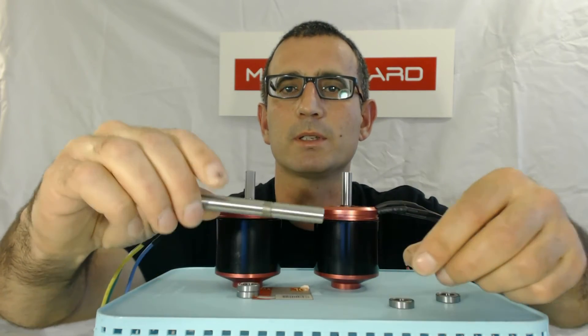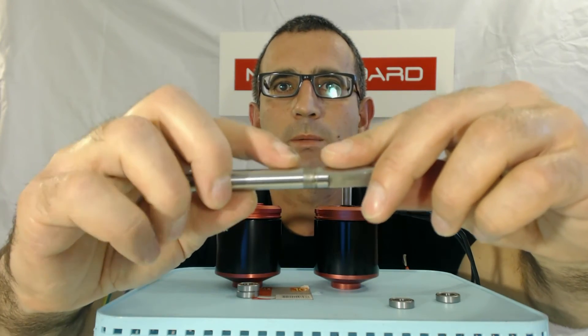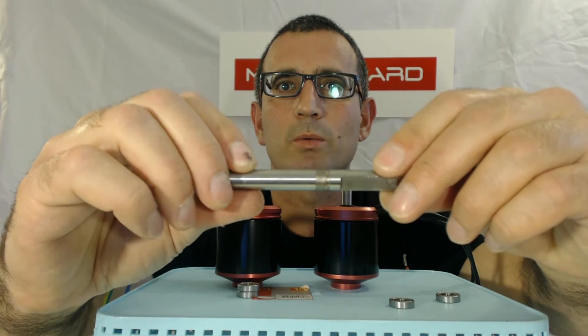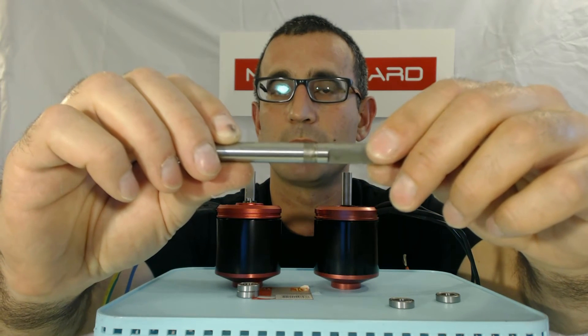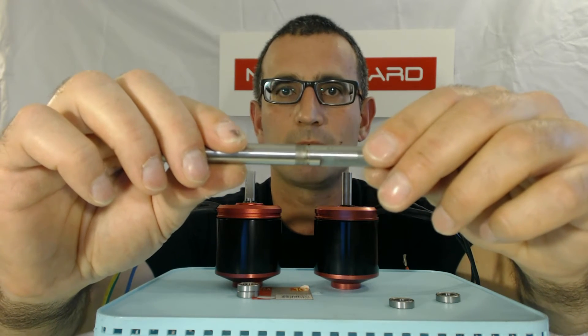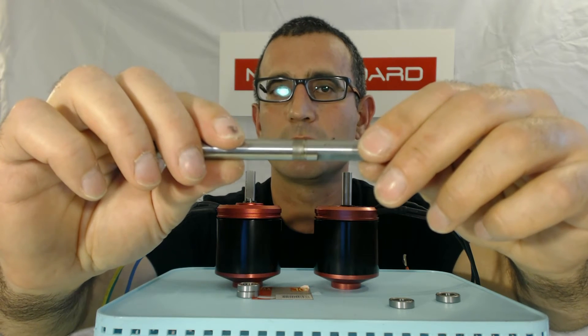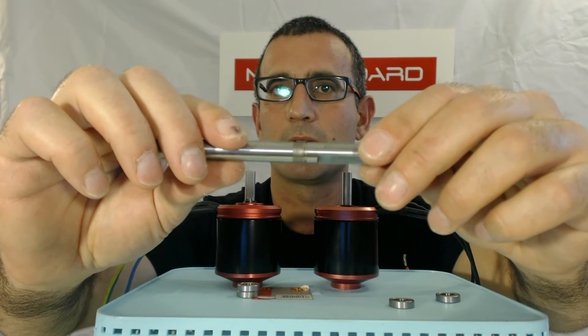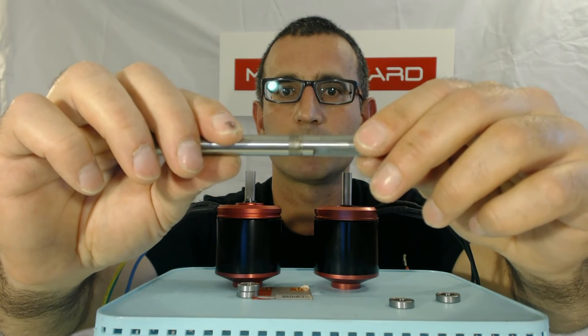I'll show you what happens to the shaft over time, which you can see right here. There's a little bit of a darker marker, and that's basically wear on the shaft that over time may happen if you just have a single bearing — it's just a wear phenomenon. Having one bearing is not enough to prevent that wear. When you do have this wear issue, it becomes a noise issue: it starts rattling and pretty much makes the motor unacceptable to use.